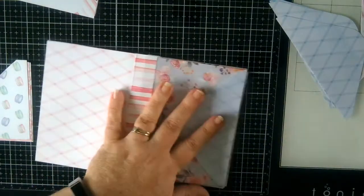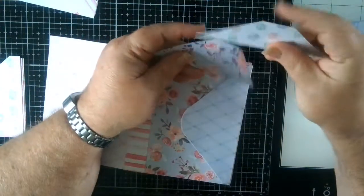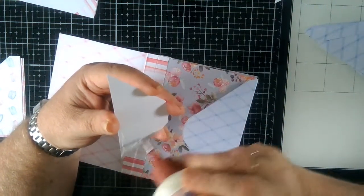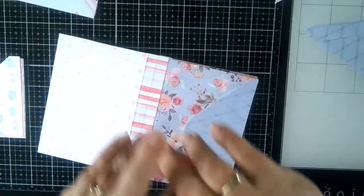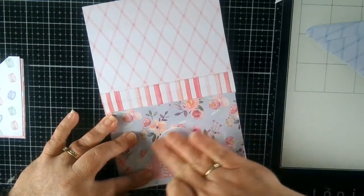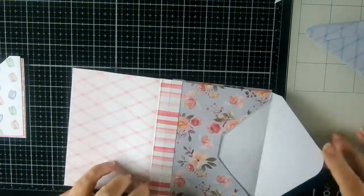And one of the other things that I did, and I thought it would be neat, because you see how much this just kind of blends with the colors. So what I have done, I made some little different pieces, and you don't have to do this, it's just an alternate, but I thought it was pretty neat. It just gives it a different little look. All I'm going to do is center this in here like this. It breaks up that solid color. And there's the opening of this page.